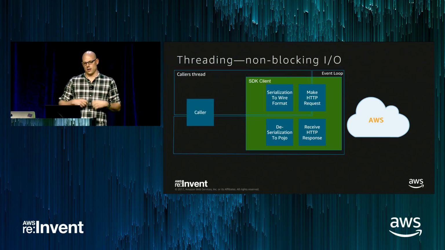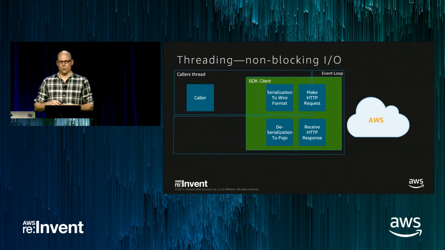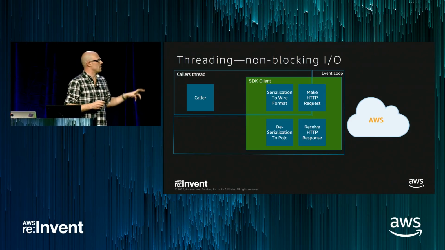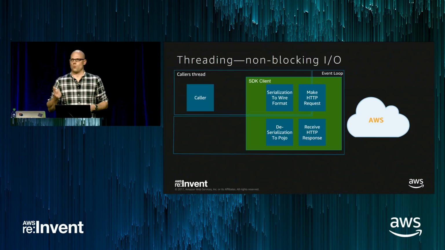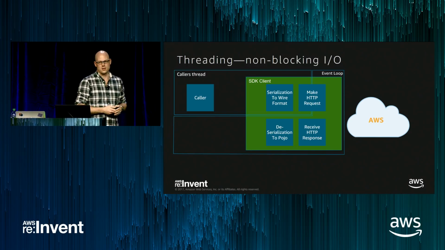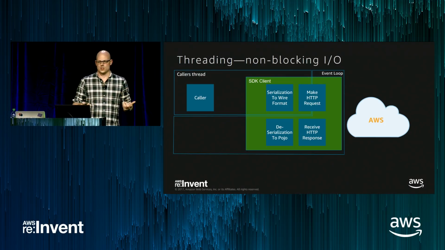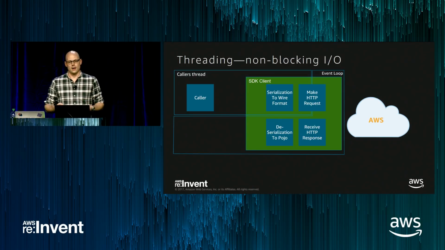In Netty land, or in non-blocking land, we've modeled this slightly differently. It might be a little hard to see the boxes up there, but the serialization to the wire format happens in the caller's thread in the case of our non-blocking IO implementation. Our reasoning for that is you get the benefit of non-blocking IO when you start to go to the wire. Everything else is just CPU that's going to be used anyway.